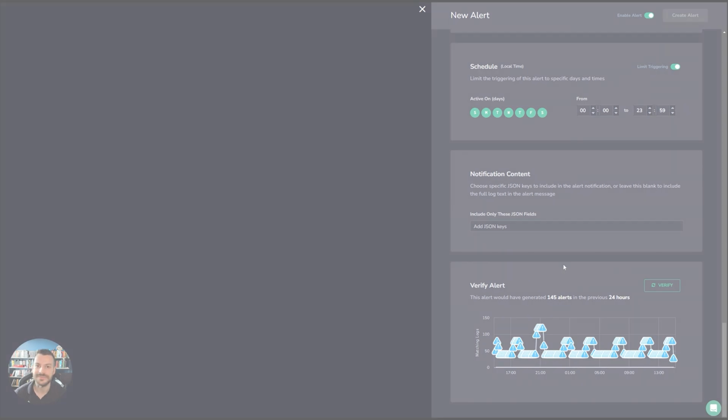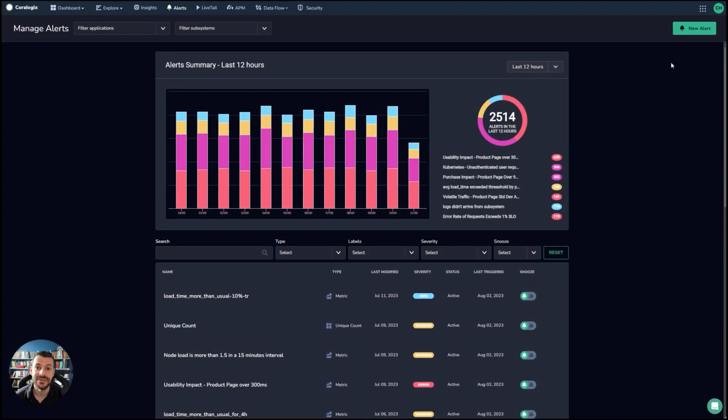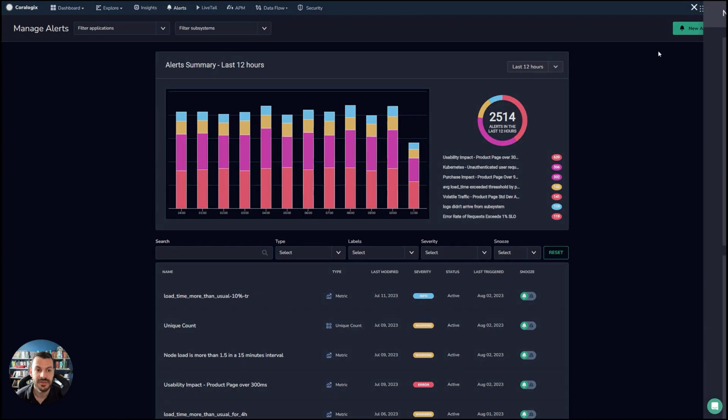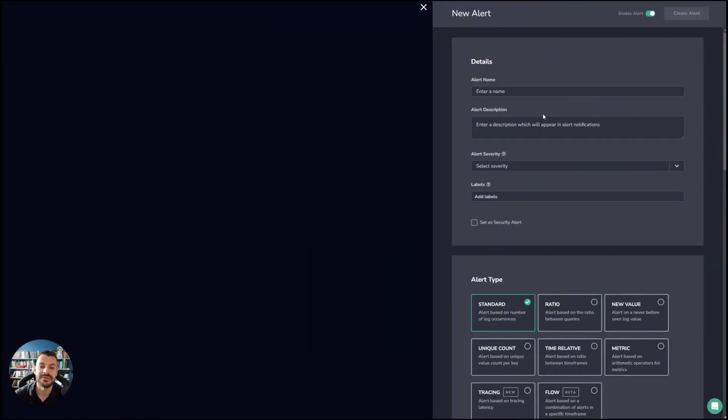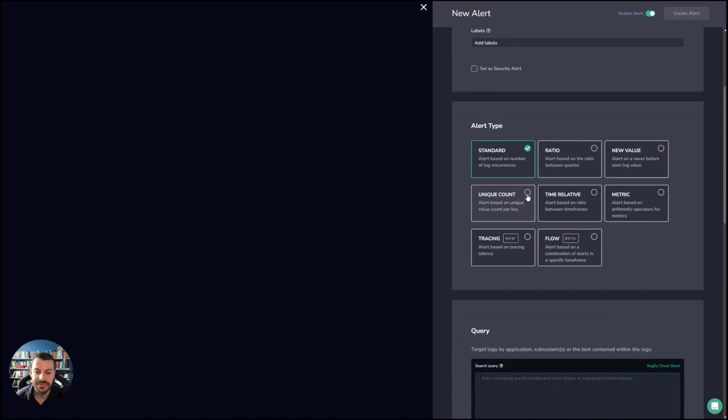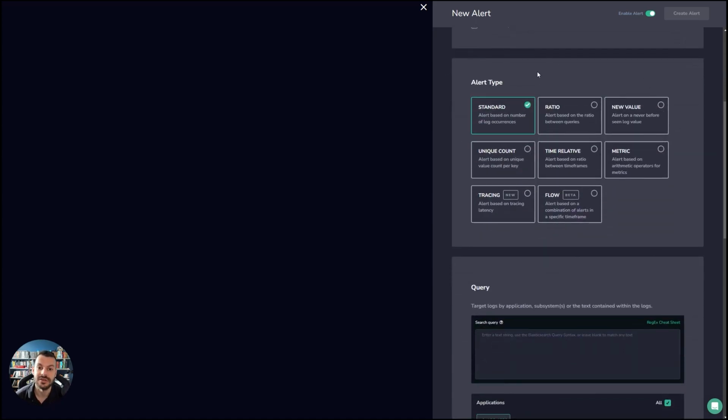So let's get moving and explore the alert types in Coralogix. The way to do this is to click on the New Alerts button up here. This is from the Alerts dashboard. When you click on New Alerts, you'll be presented with a modal. All alerts can be given the same metadata: alert name, description, severity, and labels. As you scroll down, you'll see the different alert types. Let's go through each one, as well as a cool little use case that can be applied to each type.